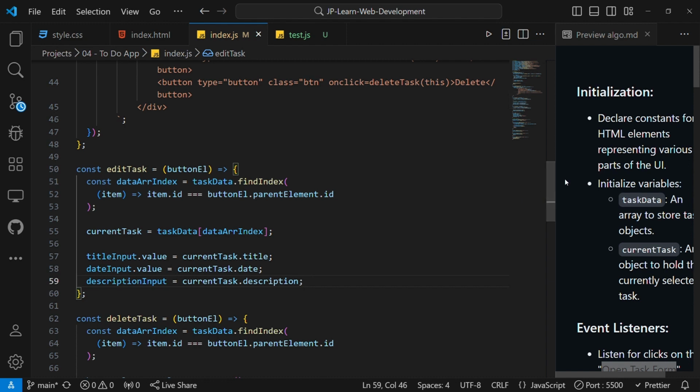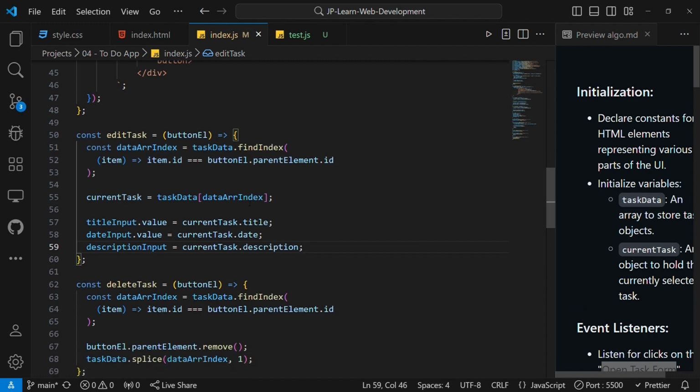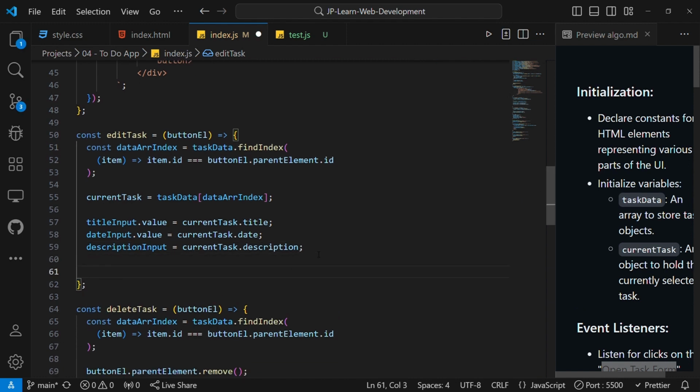So now our form has these values. The values of the task to be edited are now in the form. So now someone can delete it and write the new values that they want to replace. So that is just fine.